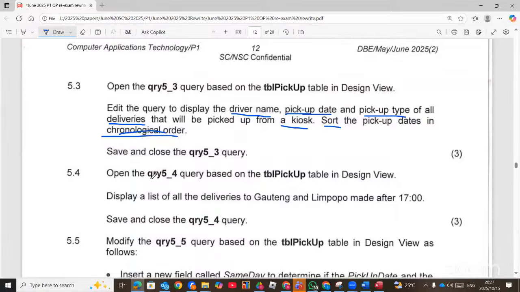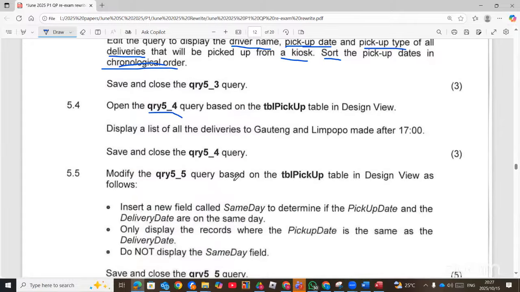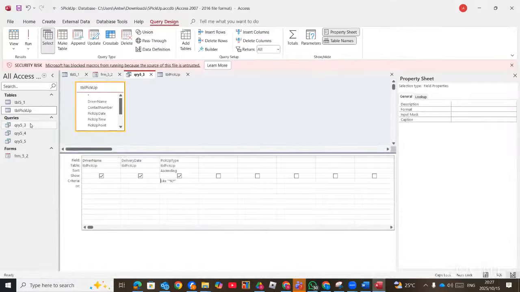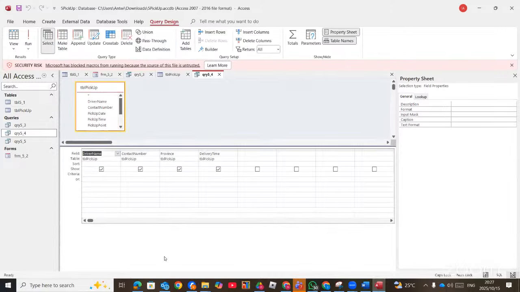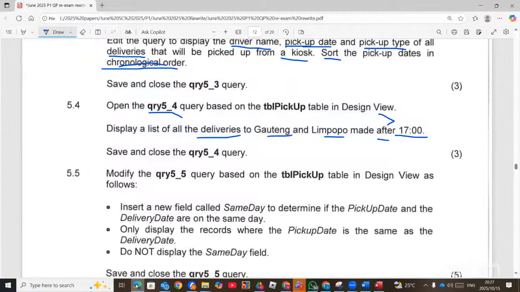5.4, query 5.4, list of all the deliveries to Gauteng and then Limpopo made after, meaning greater than, take note, 17 hours. So let's go and check. 5.4, you right click, design view. Then it says Gauteng and then Limpopo.